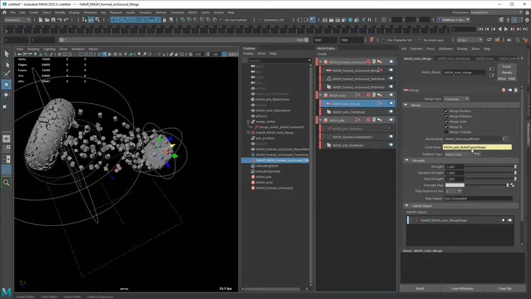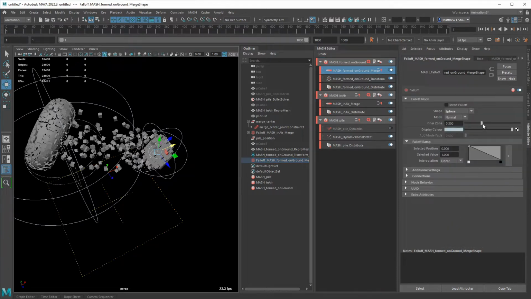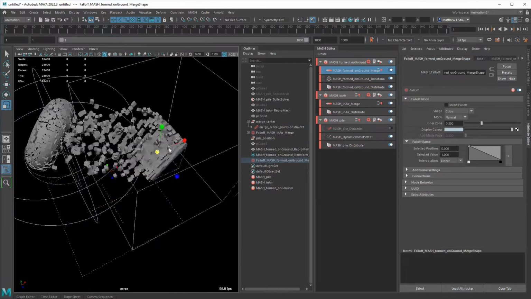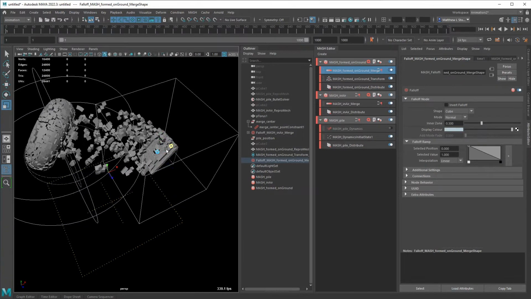For some reason it pulled the bullet solver shape, and then this is the merged mesh in air child, pulling it to this next shape. Okay, so it didn't happen to me this time. If it happens to you, let me know in the Q&A. I'm going to change this to a cube shape, and we can make it bigger, or we can change its scale.